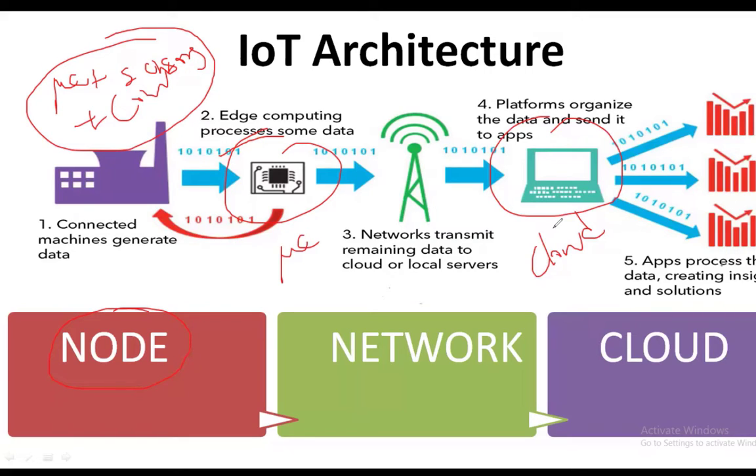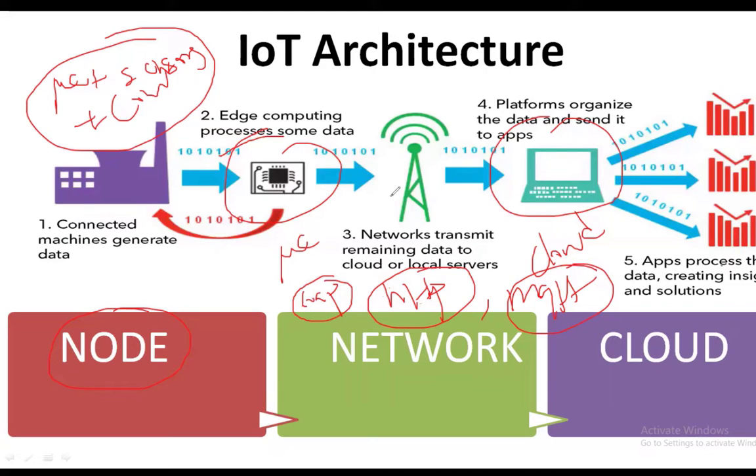Once your microcontroller is connected to the cloud, the next step is to push the data from the microcontroller to the cloud. There are different types of protocols to send data from microcontroller to the cloud. A simple example is the HTTP protocol, or you can use MQTT, message queue telemetry transport protocol, or CoAP. These are all different protocols for sending data from device to the cloud, or from client to the server.